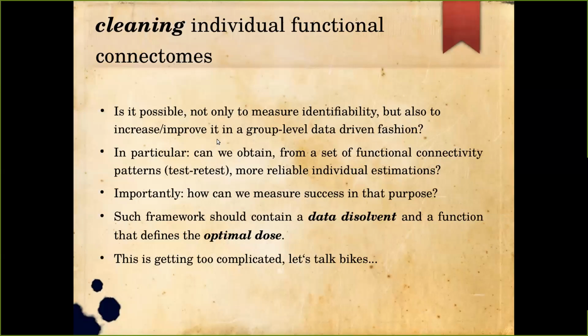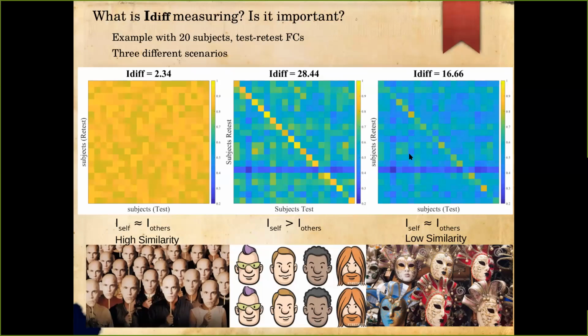So we said, okay, it's nice to provide an alternative to identification rate that takes fingerprints a little bit more like a continuum, where it doesn't have to be the most similar. We're actually measuring to what extent your retest is more similar than the rest of the population. But we wanted to do more, because imagine your data is here. Okay, then what do you do? You have spent all this money, you have made this experiment, you put so much effort, you recruited subjects, and then you got a relatively low fingerprint score.